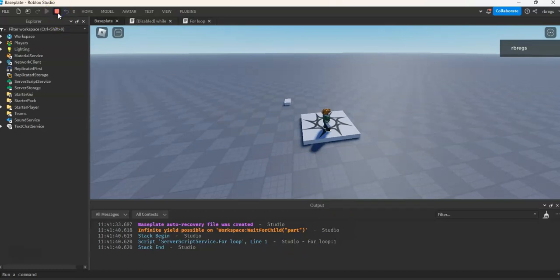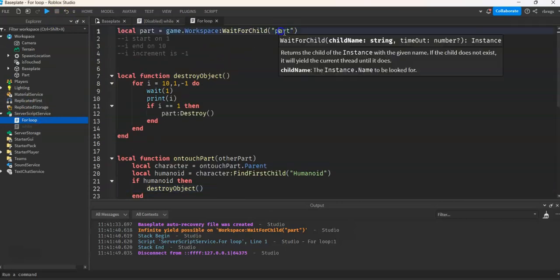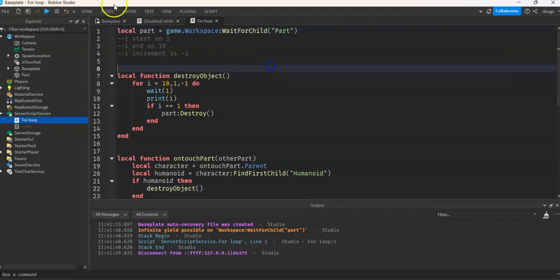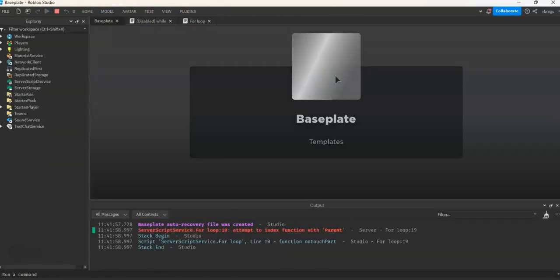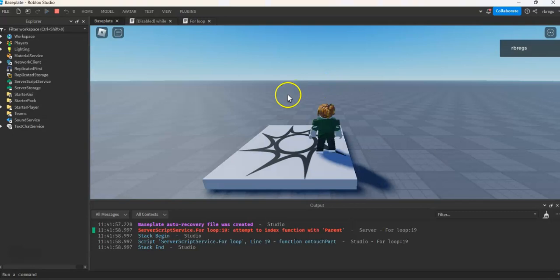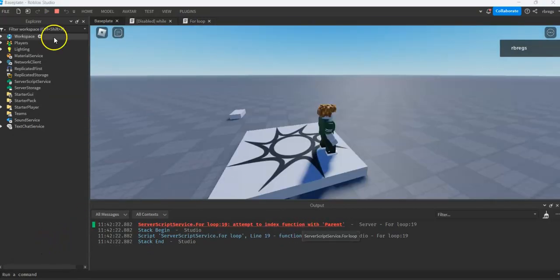Let's check again. Let's run again. Attempt to index function with parent. Let's check.